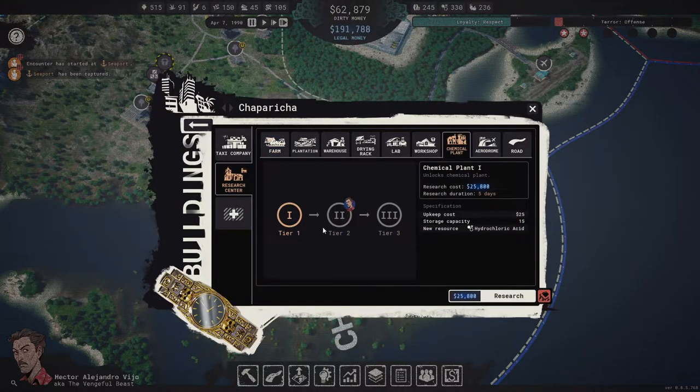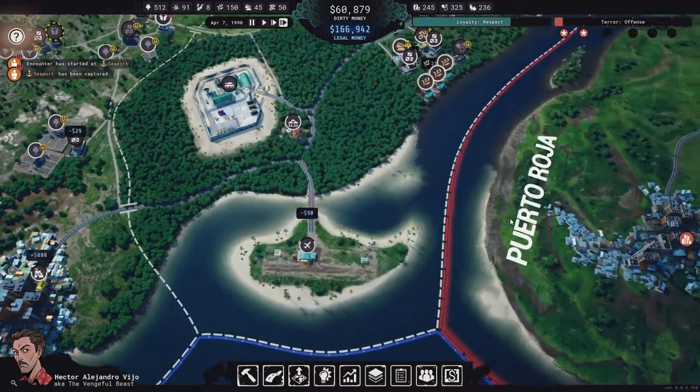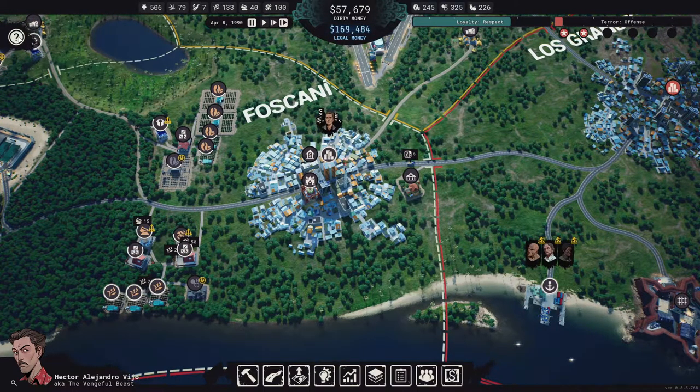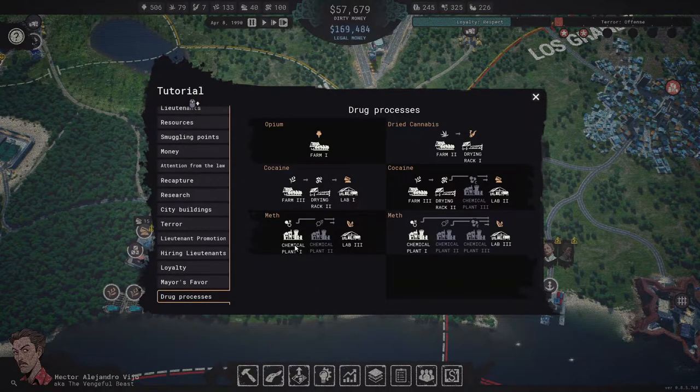Now, in order to make meth, we need the chemical plants. So let's start researching chemical plant one. So if we take a look at this here. So meth, we need chemical plant one, chemical plant two, and lab three, or chemical plant one, two, and three, and lab three. And we want chemical plant three as well, because we want this process here, because it's more efficient, I would guess, because, well, if it's not more efficient, then why would you want to build it? Why would you want to go there? So that's my thinking.